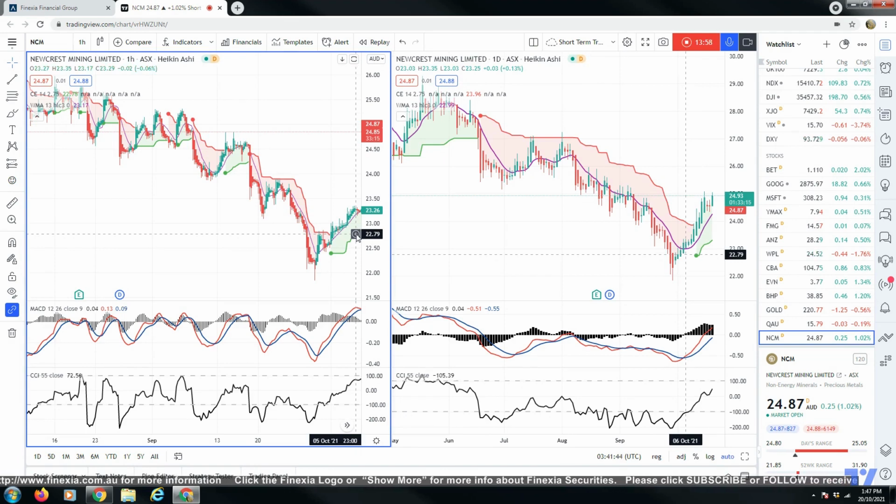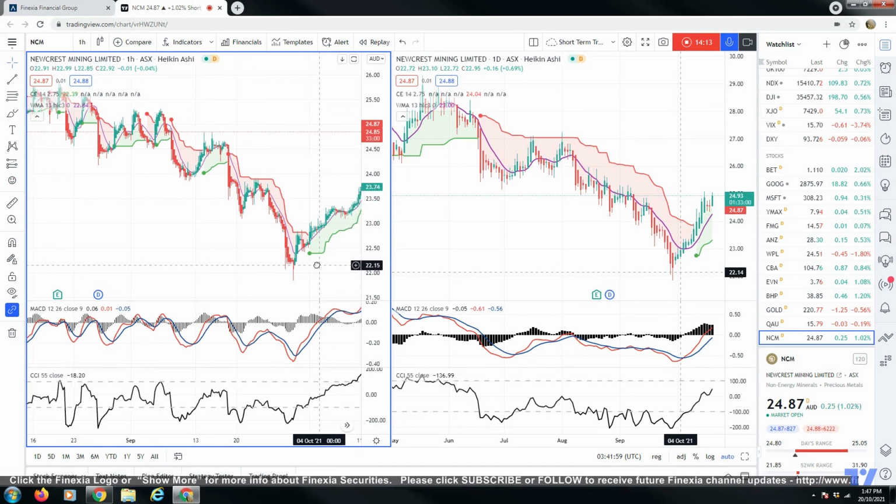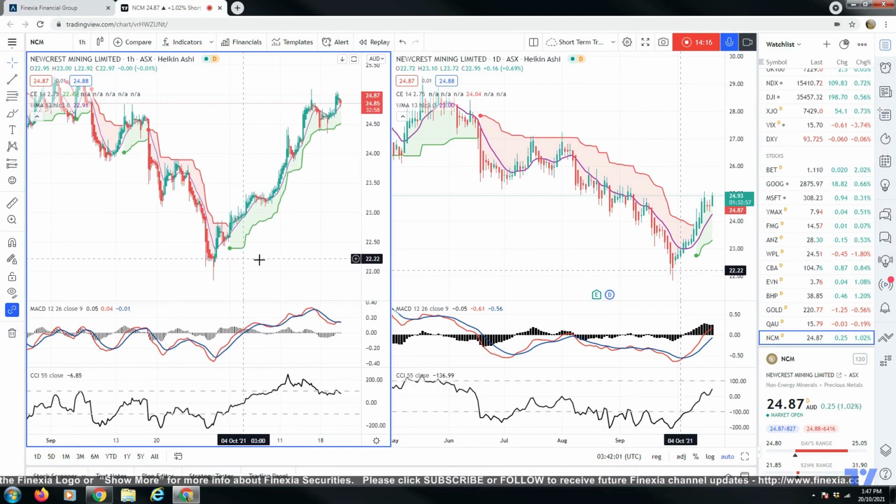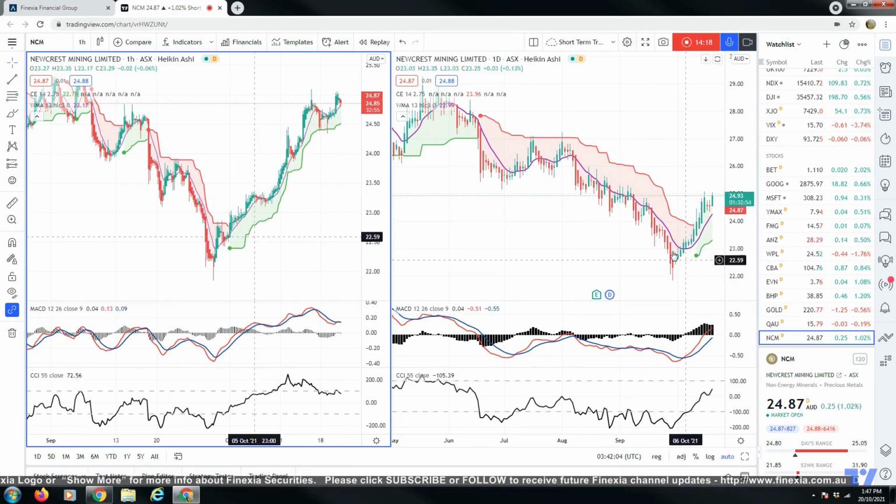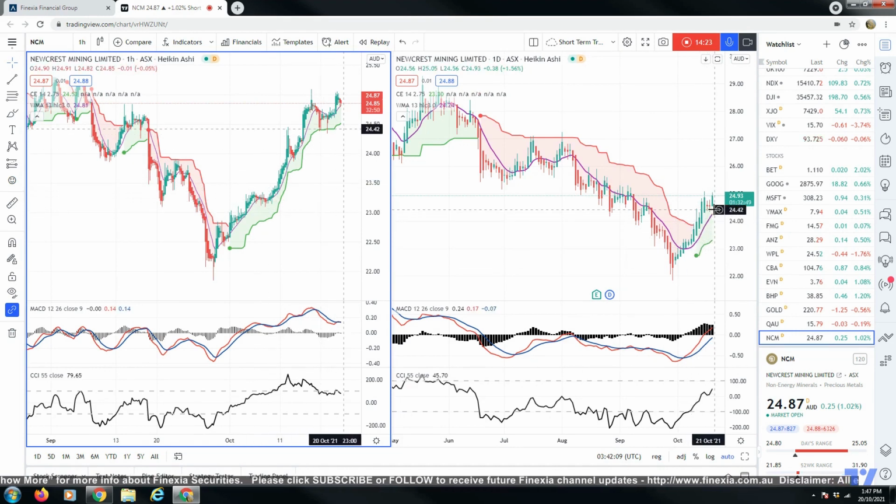So you'd be more confident to be buying this little rally than the other ones, because the green chandelier exit line on the hourly chart is now crossing above the red, which is backing up the closes above that moving average there on the daily as well. And of course, we run forward from here, and that's what it's gone on to do. It's green all the way. Notice all the body lows on this chart as well, how they've all remained very happily above the 13 period weighted moving average. Again, this supports the fact the short-term trend is up and likely to continue.